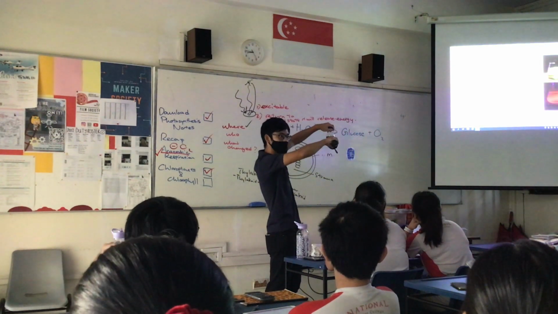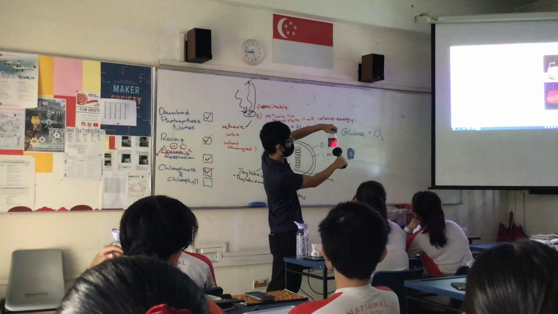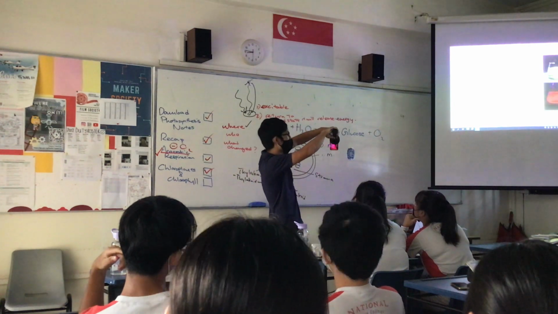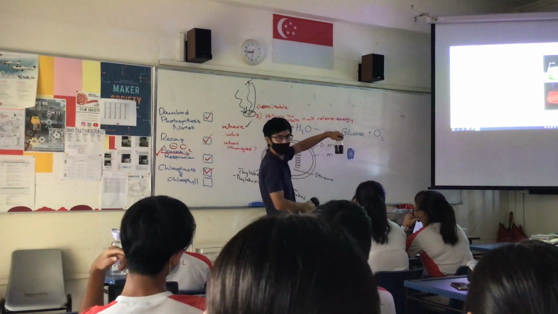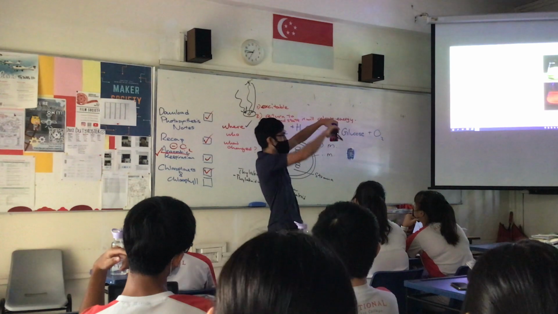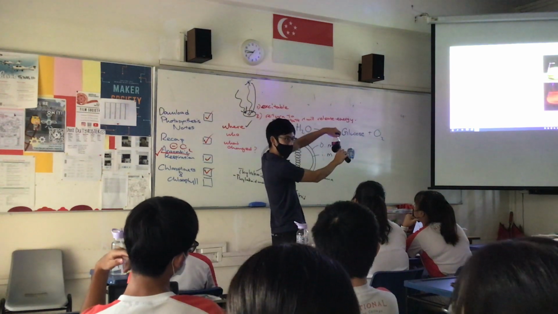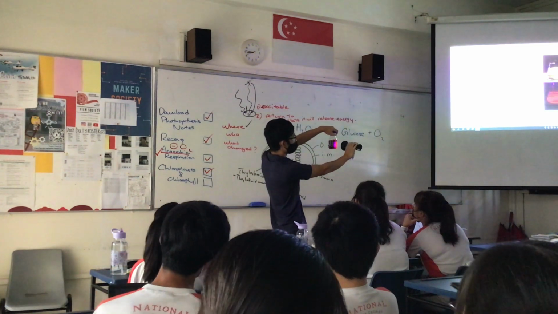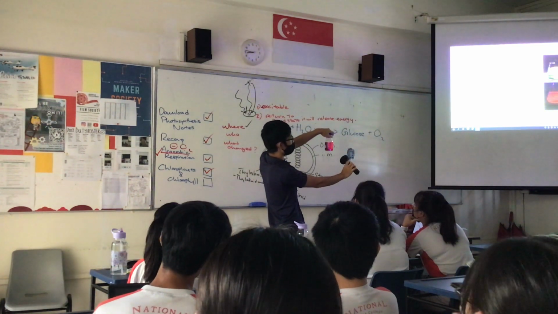Can you see it? Looks like blood, right? This one fluoresces a rather deep red, a bloody red effect, if you look at it. Can you see it or not? Look at the back, maybe you can see. Yeah? Okay. So this is what chlorophyll looks like if I were to shine high power light.